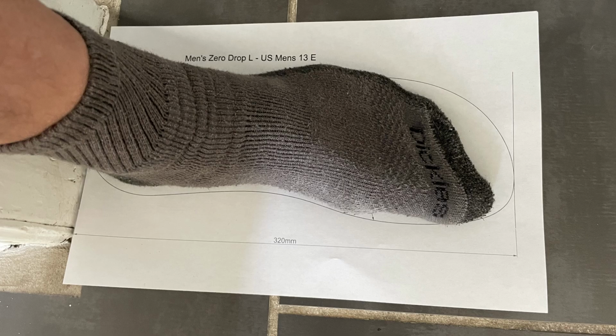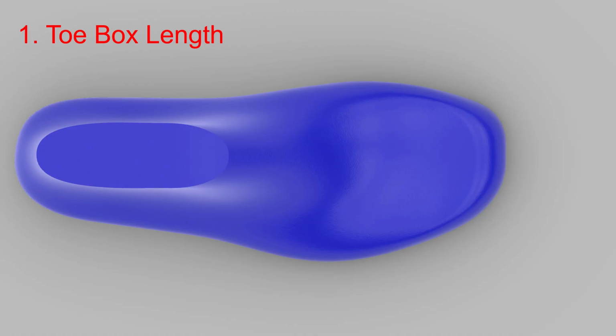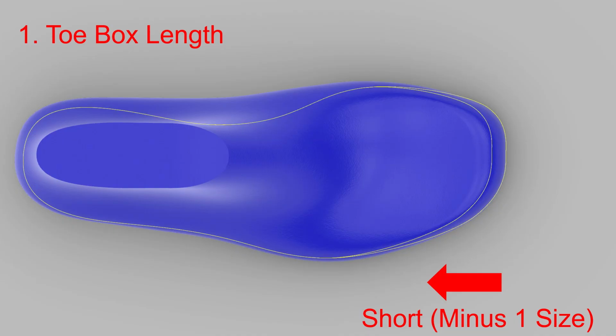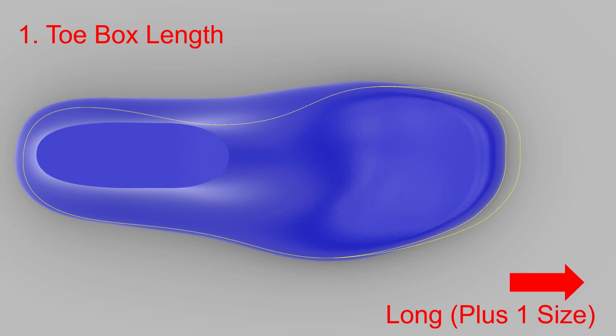The following are the four basic parameters in the 3D Shoemaker fit customization system. Toe box length. Some people have shorter or longer toes relative to the rest of their foot. This customization will add or subtract to the overall length of the shoe last. The basic options are short, default, and long. With short, the toe box length is reduced such that the entire length of the shoe last decreases by one size while retaining the original arch length, etc. For long, the overall length increases one size.